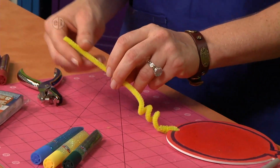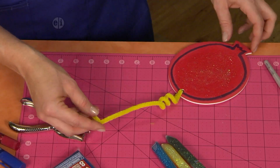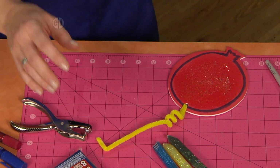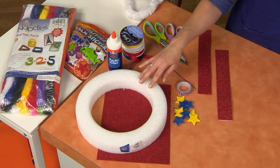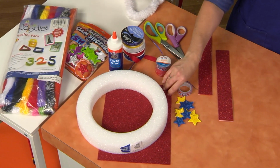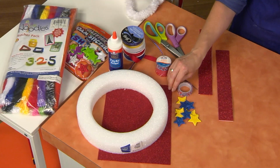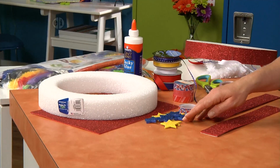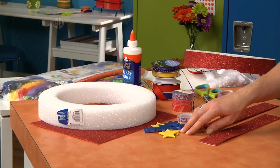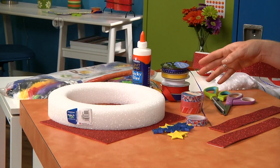Now when we're ready to attach this to the top, the wreath part, then you'll bend this in and poke it into the styrofoam. So for the wreath part, what you'll need is a styrofoam wreath shape and some adhesive craft foam. And if you don't have adhesive craft foam, you could use ribbon or paper or fabric or something else just to cover the edge of your wreath. I also use some stars that are pre-cut. Same thing here, you could use anything, stickers, or you could glue on shapes that you cut out yourself. Also have some decorative tape, and you'll want some ribbon and glue, pinking shears, and regular scissors.